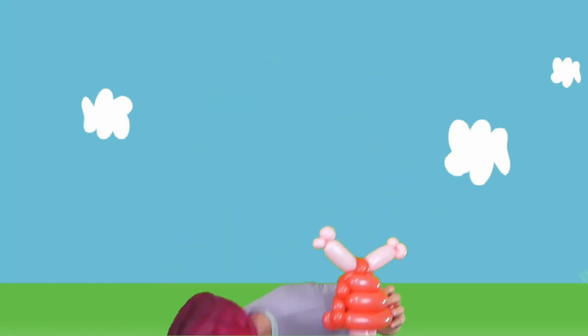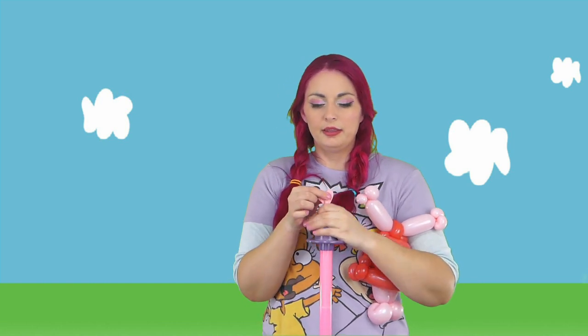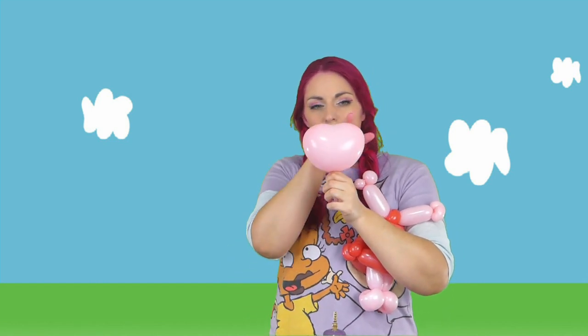So just like this. Then we're going to need a heart. Now when I do the heart, I push up all the air to the top, and then I put the pump a little bit higher on inside of the heart. And then we're going to blow up the top. This way it doesn't get the full heart, it gets sort of a curve at the bottom — and that's what we want. We're going to tie it as close to the top as we can. Now we're going to take this and attach it into those two pinch twists at the top — just take that and grab it around. Now what will happen is you'll have this, and now it's just the artwork.